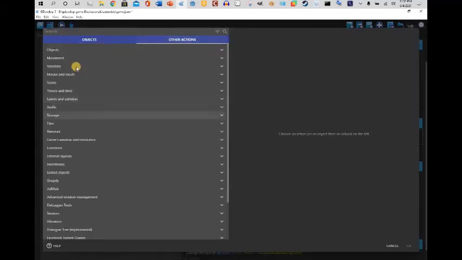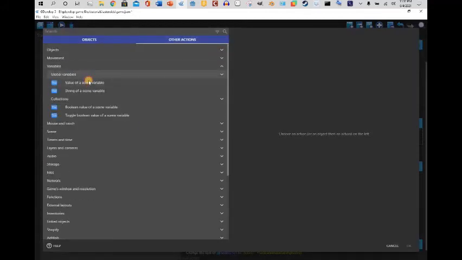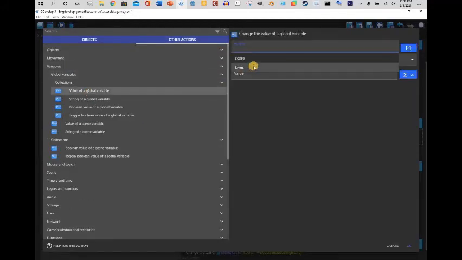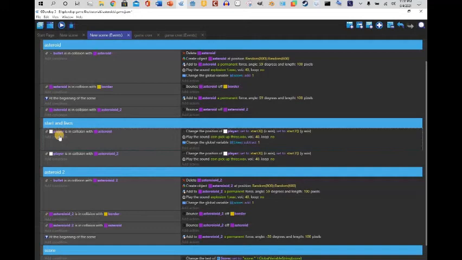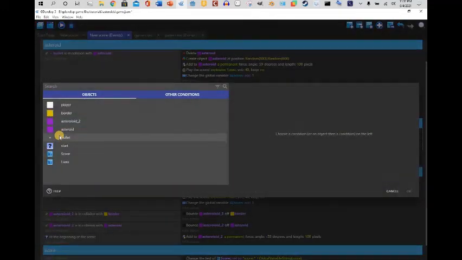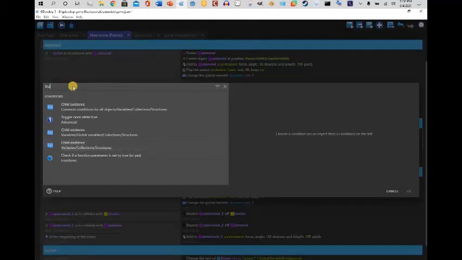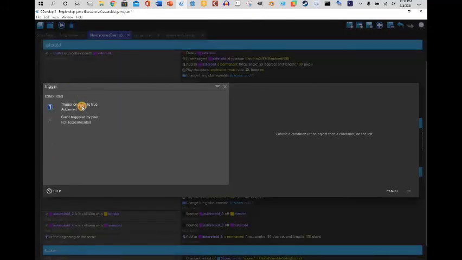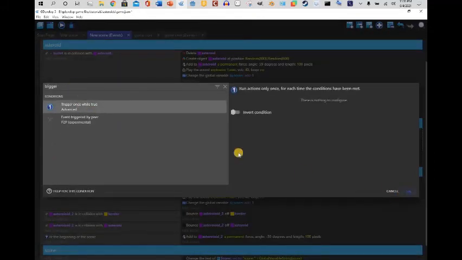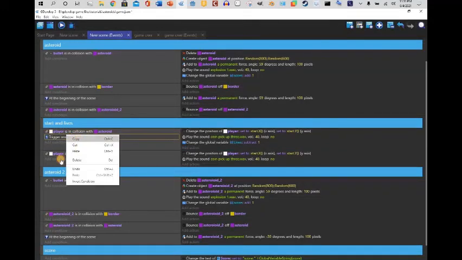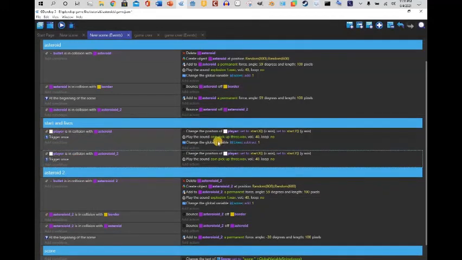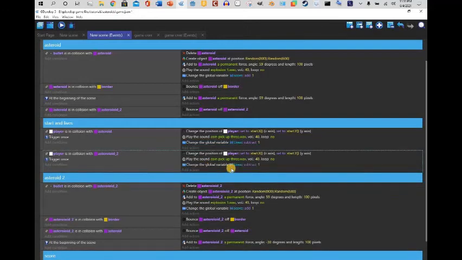We're going to go to other actions, variable, value of a global variable, lives, and we're going to subtract 1. Hit OK. Just as a precaution, I'm going to add a trigger once. I'm also going to add that to the other one, and there you have it.